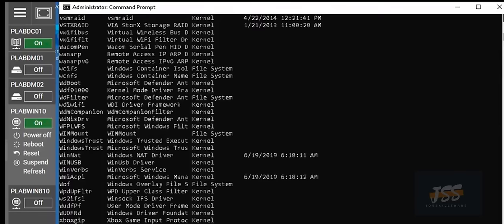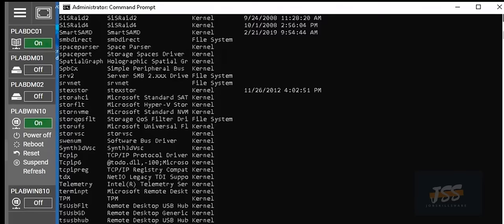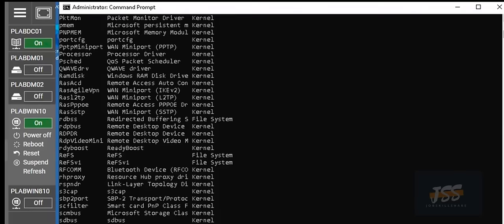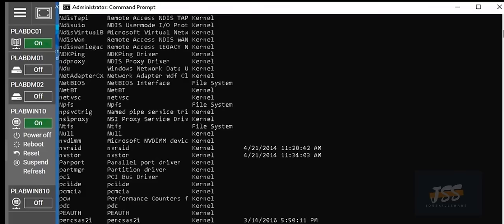It will provide you the output with all the details of the drivers that are currently working and installed in your machine. And this is a lot of detail to verify and troubleshoot your driver-related issue. If you're not getting that driver installed, then definitely before fixing other issues, you must install the driver, and there is a 50 to 60% chance that your issue would be resolved. So you need to know these commands.